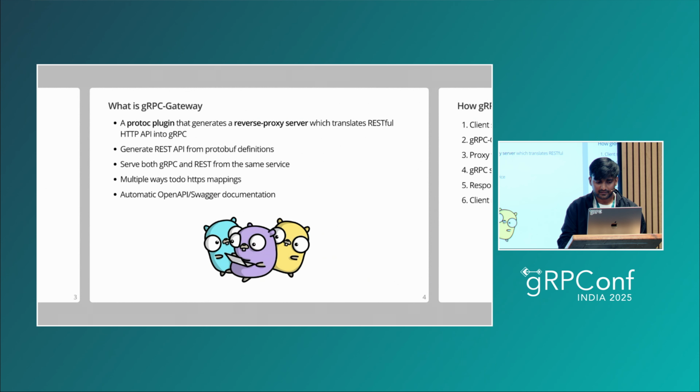The best thing is that you write your service definition once. We define a protobuf file, write our service once, and you get native gRPC and also the REST APIs for the same service. So two things we get from that, the gRPC APIs and REST APIs. Plus, it generates OpenAPI docs. Natively, gRPC Gateway generates the Swagger documentation for your REST API, so you don't need to care about API documentation and all.